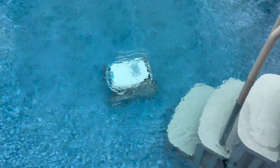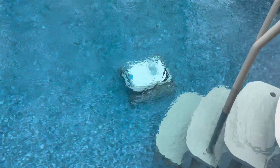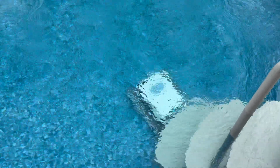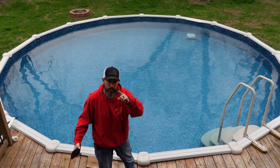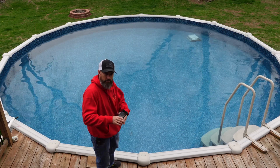So look at that. It turned a little. Now it's going to hit a spot that it did not go. That's amazing. I don't know, so far so good. Just keep watching though. I'm going to show you how easy it is to clean that basket and how to plug it in and charge it up.